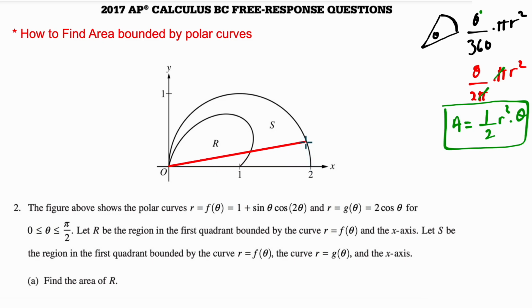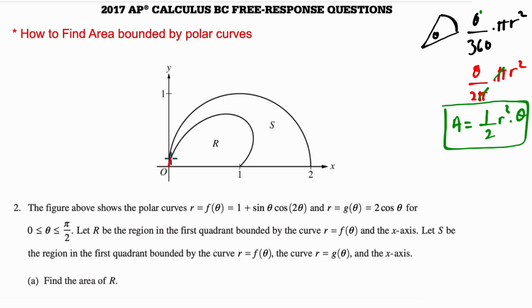So as theta is 30, as theta is 45, as theta is 60, the distance from the origin is modeled by g theta. So how far is the radius, how far is the r based on theta value for the semicircle? This is g theta function. For the bean-shaped function, I think it is f of theta, right? And so as the theta values increase, it's like you're walking around the curve.